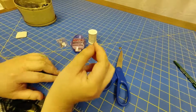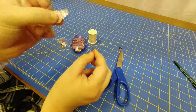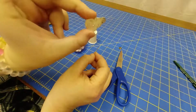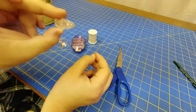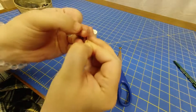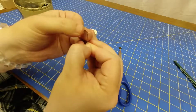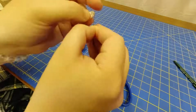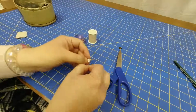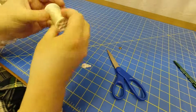Some people have trouble threading a needle. If you go through your kit, you may find something like this. If you've ever wondered what this little guy is for, it's actually for threading your needle. You can go ahead and stick that right into the eye of your needle, like that. And now you see you've got this much bigger hole that you can go ahead and put your thread in. So I'll do that now.